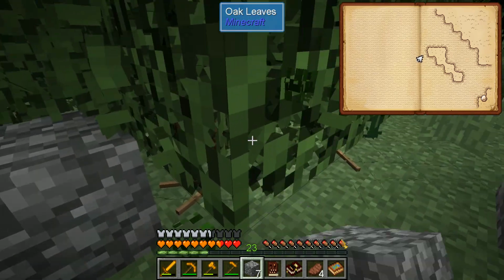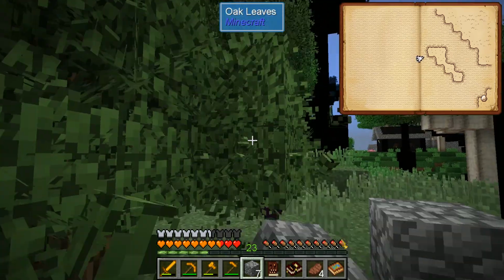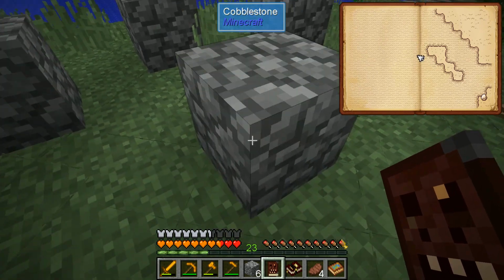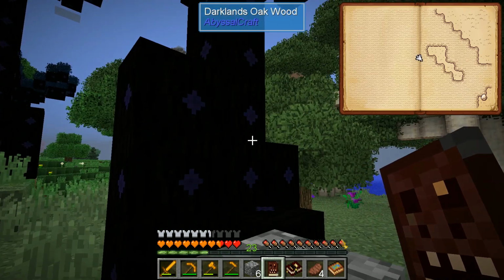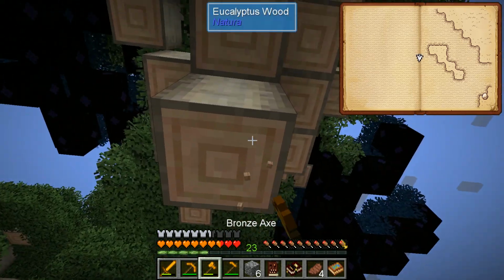And if you don't mind, trying to do evil deeds. All right, and then just right-click this with the Necronomicon. Mm-hmm. Shift right-click the center block with the Necronomicon. Oh, no, we need... Okay, so a block out from those corners needs to be cleared. Okay, so give me a second. I'm going to do some tree chopping, and I will be back in a moment.